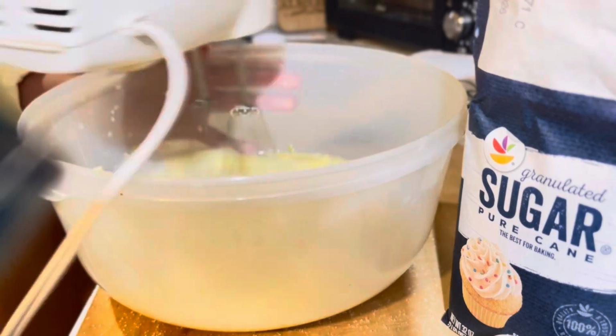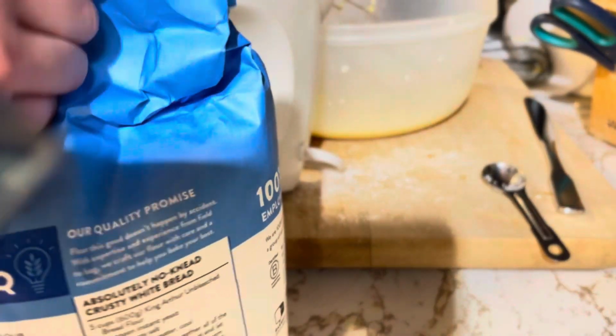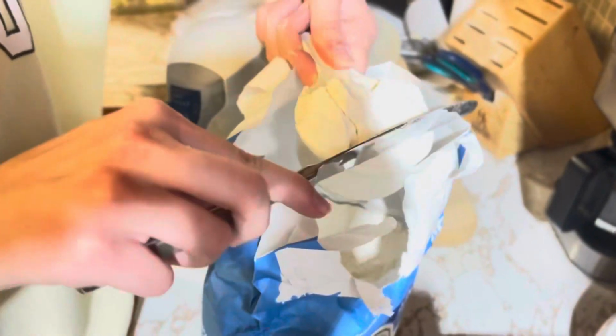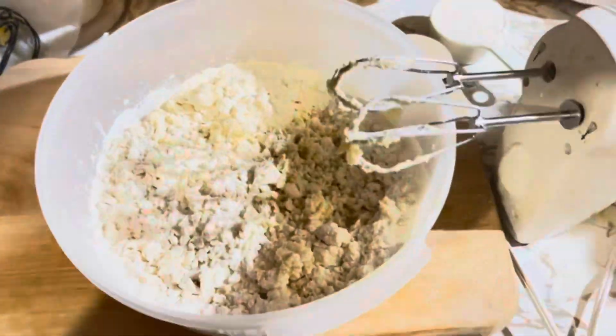Here, I am mixing my mixture together, first starting with a whisk, then going in with an electric mixer. The next step to making dough is to add the flour, one of the most important ingredients. I added 4.5 cups of bread flour, occasionally going in with an extra 1/2 cup, if needed.